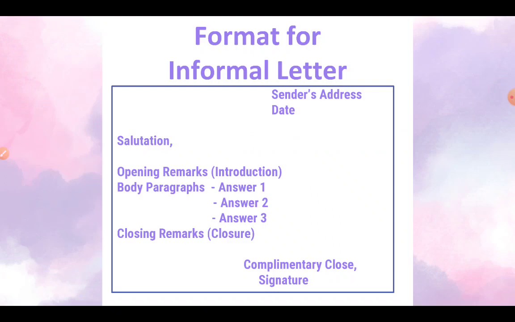This is the format for the informal letter. It has the sender's address, date, salutation, and starts with opening remarks, which is also the introduction, followed by the body paragraph. Now, if you are replying to a letter, the body paragraph consists of the answers to each and every question in the stimulus. Close your letter by writing the closing remarks, okay, and put your signature.